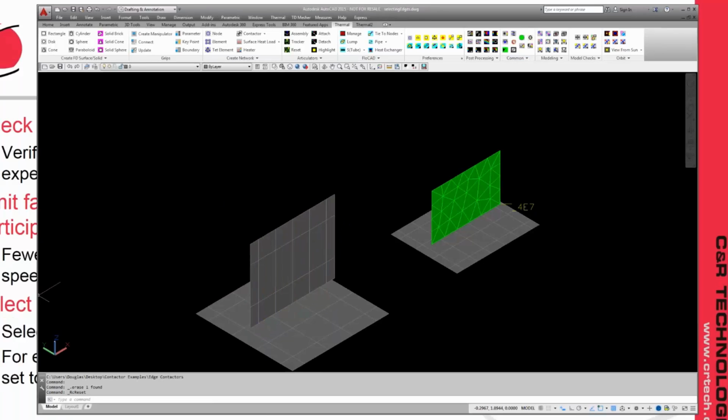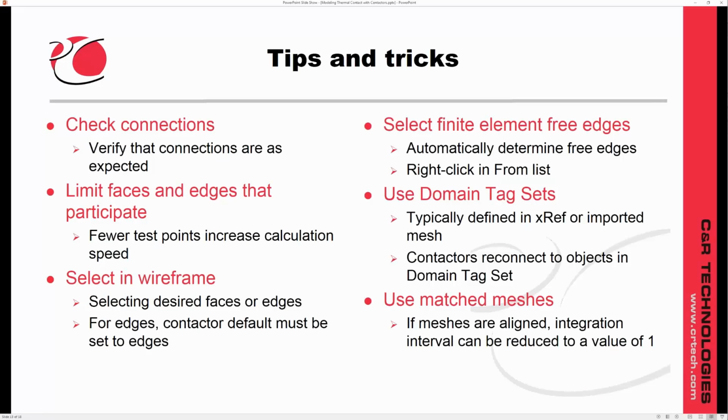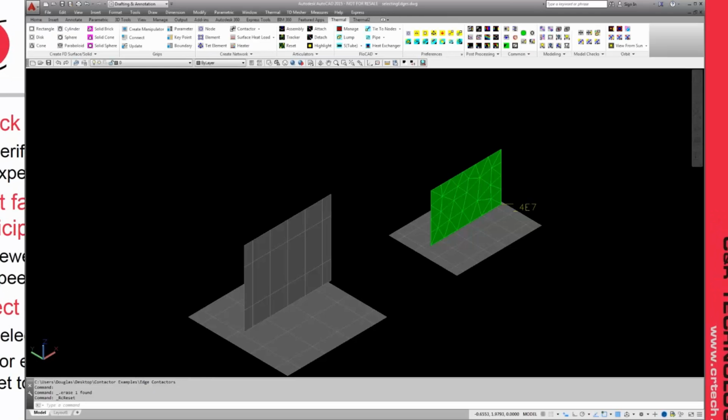And that leads to my next tip, or this is actually a trick, is selecting in wireframe actually allows you to pick specific edges.